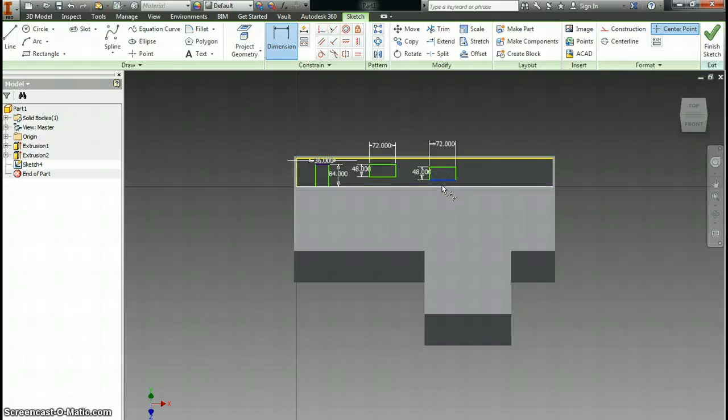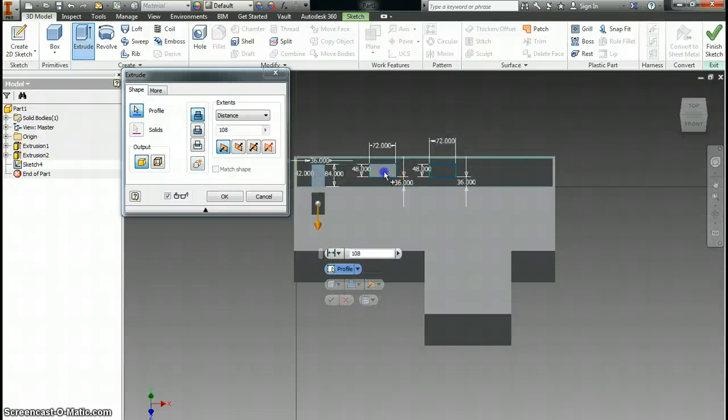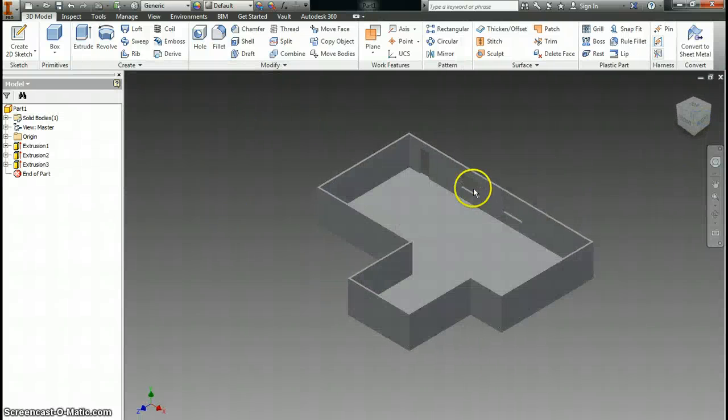Alright, also how far are these windows off the ground? Let's say they're 3 feet off the ground, 36 inches from here to here, and again 36. Now I also would need to know how far are they from each other, how far are they from the wall, so how far is this door away from here, and then maybe we'll say it's 3.5 feet, which would be 42 inches. Okay, now once I've got all that in there, I can go to 3D model and I can select extrude, and I can choose all 3 of those areas and go to cut and take them out. And now my dwelling has windows and it has a door.